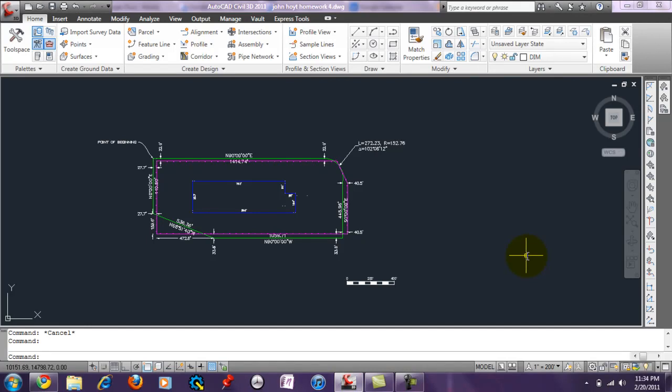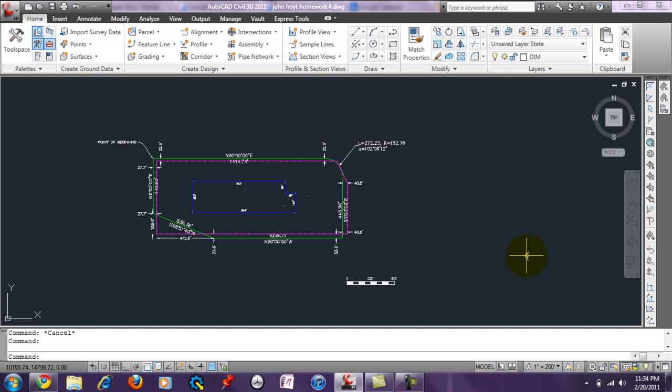Okay, for this tutorial we're going to talk about Paperspace versus ModelSpace, and I'm going to briefly show you how to use it. It can get a little tricky and a little complicated, so if you're really interested in it, and we will talk about it in future projects, I encourage you to go to the help menu and look up as much information as you can, search online or on the AutoCAD website to get a better idea of how it works, if what I teach you isn't enough.